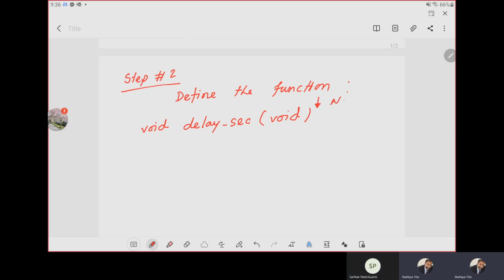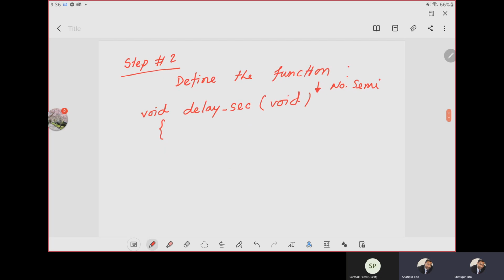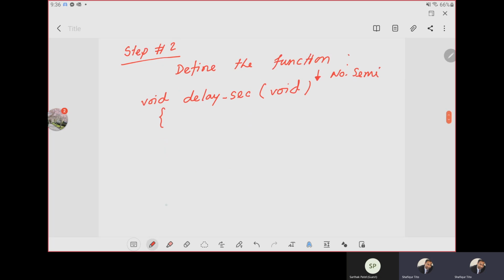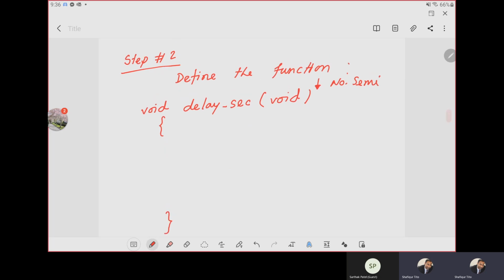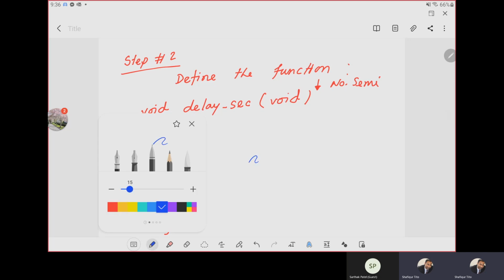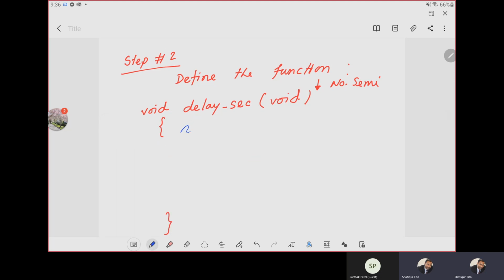No semicolon here. Now you have to write your code here. Your code will start with a curly bracket and end with a curly bracket, and here you have to place your code. What is your code? You have unsigned character.